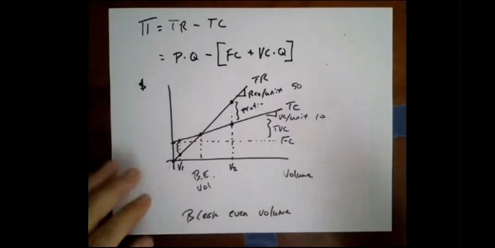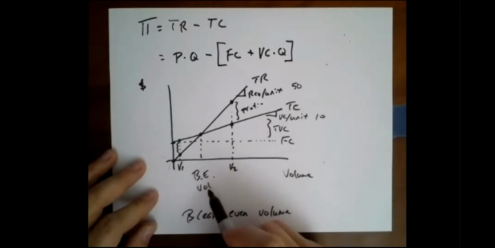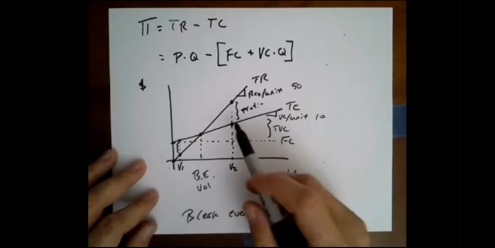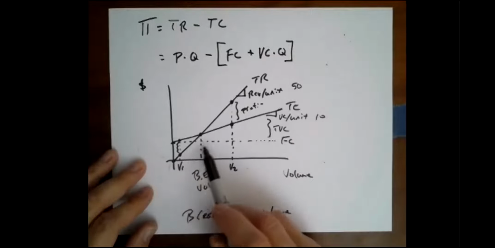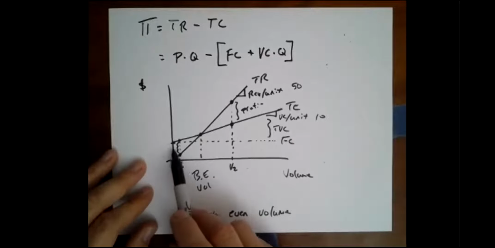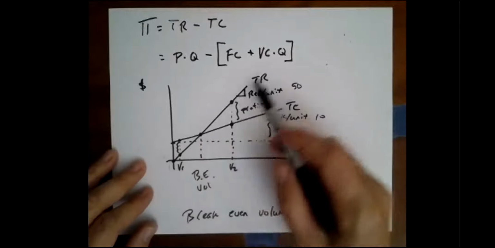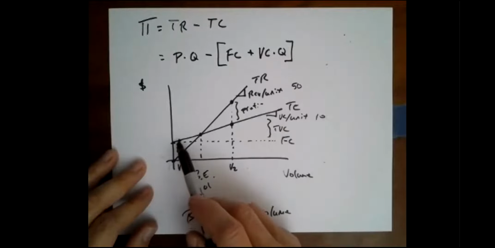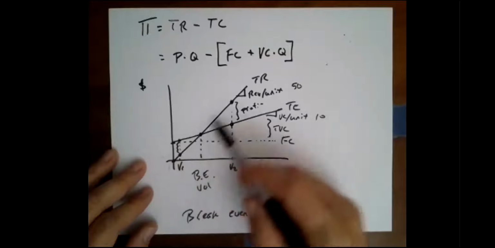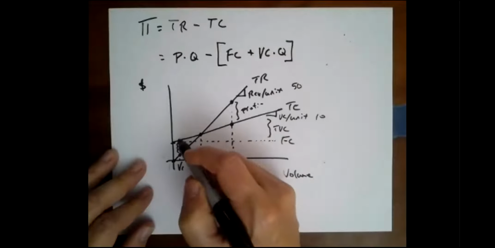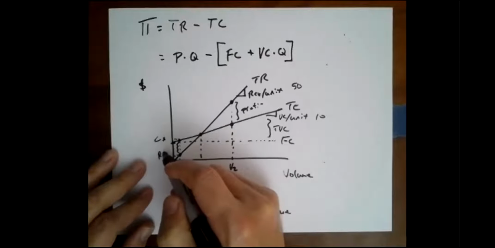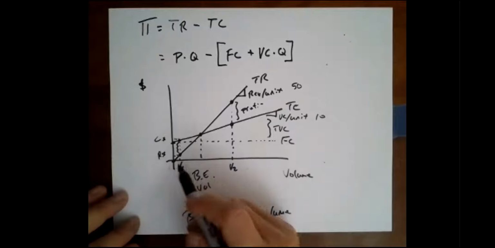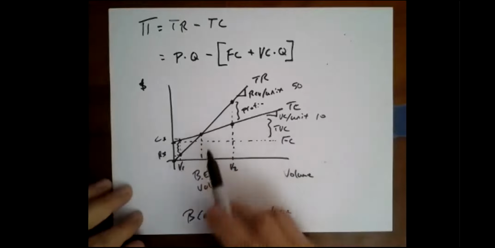And the thing to remember here is, where's the break-even point? So the break-even point is the point where total revenue is equal to total cost, because to the left of the break-even point, the total cost curve is above the total revenue curve. And so total cost exceeds total revenue, right? That's what that means when the total cost curve is above the total revenue curve. We have some dollar amount, say right here, that is greater than our revenue. And so when cost is greater than revenue, then we have a loss.